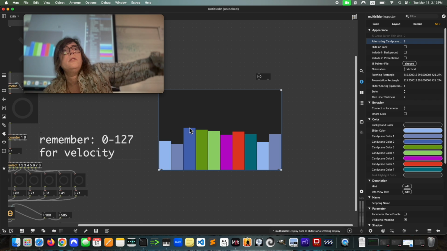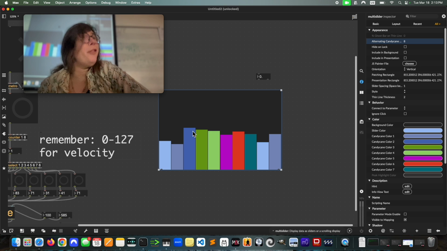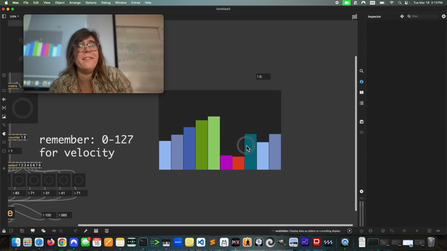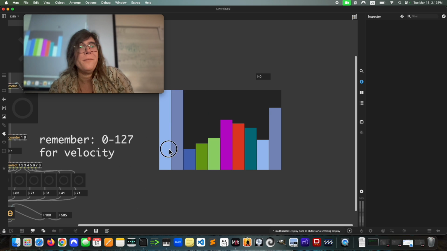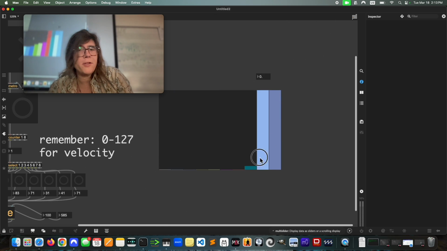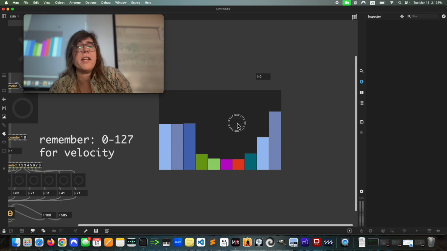Question? I'm adjusting everything when nothing's showing on the multi-slider. I didn't see any lines. I couldn't adjust it to bar, like it's not showing. Yeah, it won't do anything until you lock the patcher and then go click on it. And then you'll see stuff move around. Woo! Okay, so I'm having too much fun. I'm just clicking and dragging.